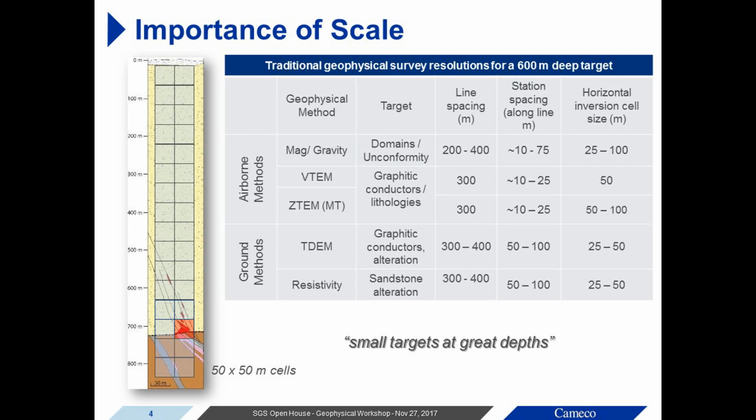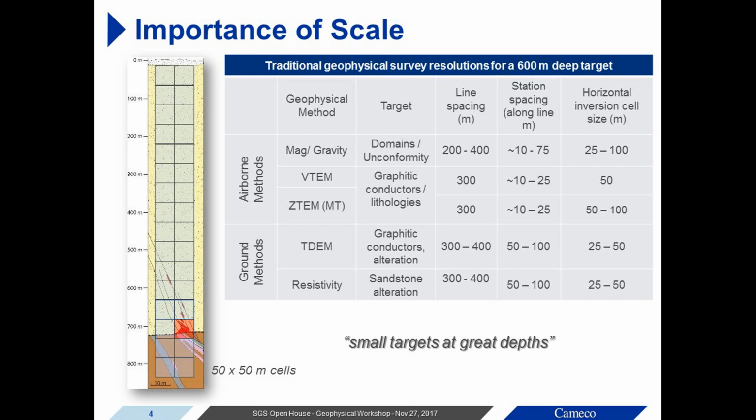Traditional geophysical methods outlined in this table provide a framework for the approximate resolution of each method as obtained through various inversion techniques, of which the EM is considered our bread and butter. And through these methods, we infer the presence of ideal geology, alteration, and structure. 1, 2, and 3D inversions are a way of modeling these data sets to provide an image of the physical property distributions below surface. Unfortunately, due to the physical limitations of these methods, resolution decreases with increasing depth at the source, as Ken mentioned earlier.